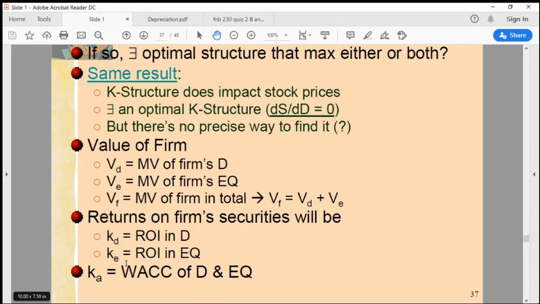But the free cash flow is the combined result of the contributions of equity and the contributions of debt, right? Remember, this is something we did in the free cash flow valuation model in Finance 100. For companies that don't pay dividends, there's no way we can use the dividend discount model to price the stock. In that case, we have to use the free cash flow model to price the stock. And the free cash flow is what?